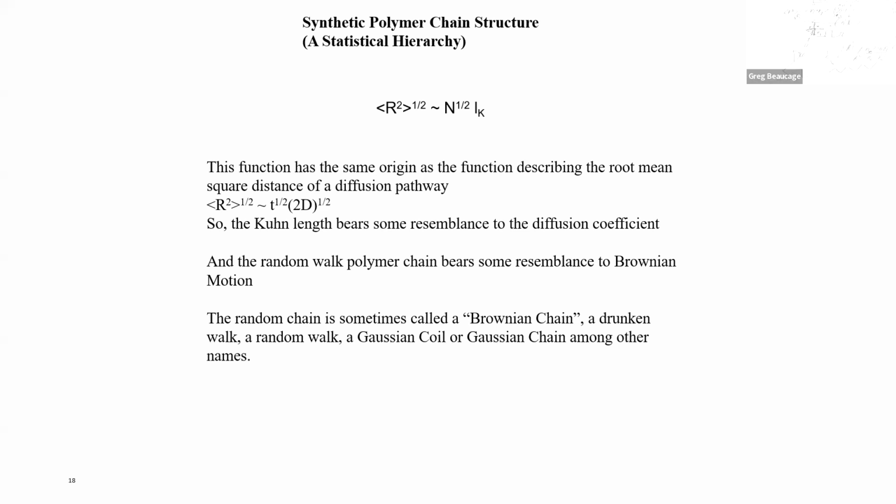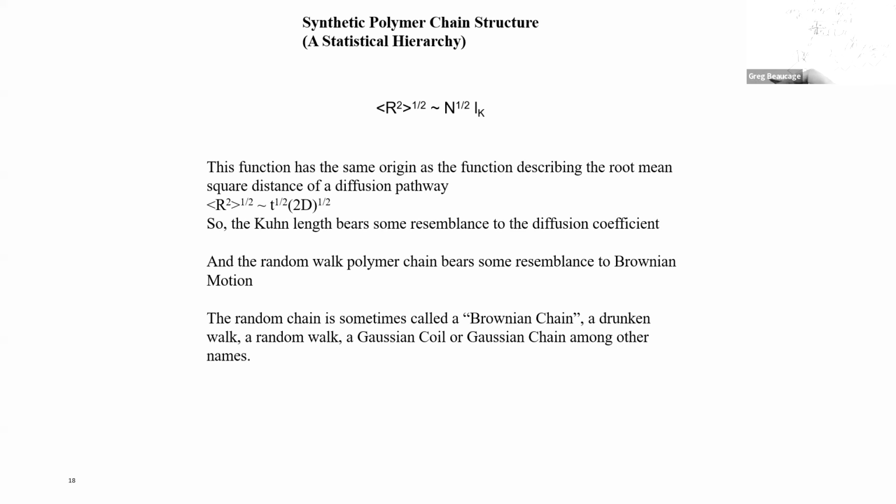Does the characteristic ratio, is that an empirical correction or is it? No, it's a number. The chemist knows what he made, right? And then you have the stuff. So those are two real numbers. You know what R is. You can measure it with light scattering. You can measure it with a bunch of different ways, or you can measure it with rheology. So you know what R is. You know the N that the chemist put in. And you can also measure the Kuhn length if you want, either rheologically or with scattering. And because you know R, you can know how many Kuhn lengths are in the thing. So these are all real numbers.